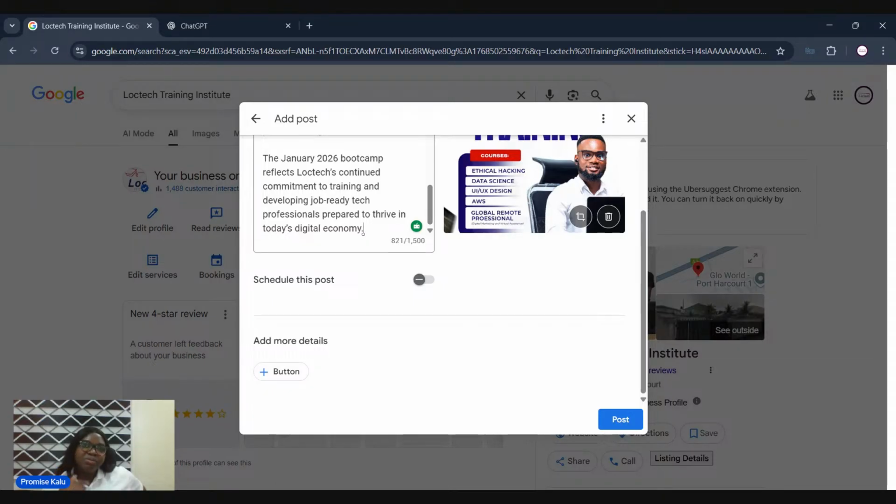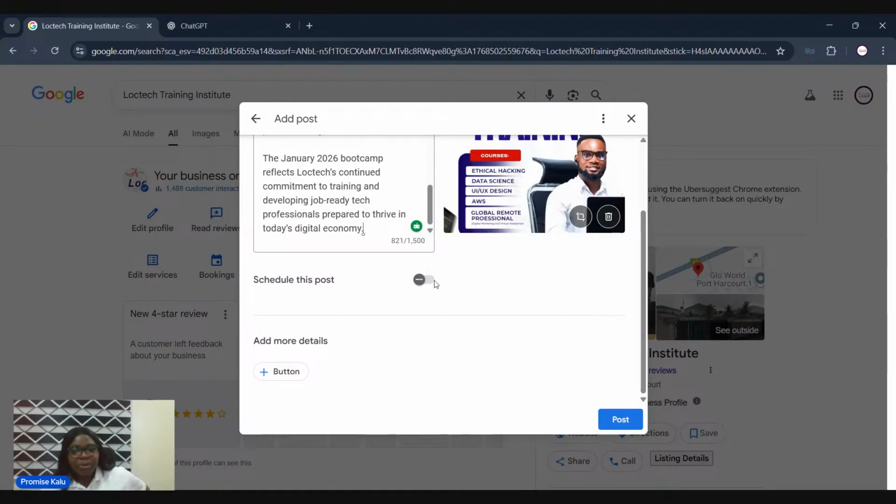And I don't know if you remember when we were running ads in our previous class, I told you what scheduling means: you can make a post and then have it uploaded at a different time, at a different interval, even on a different day. That is where you use scheduling.